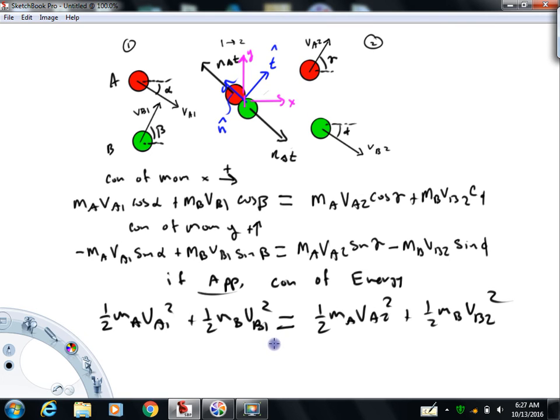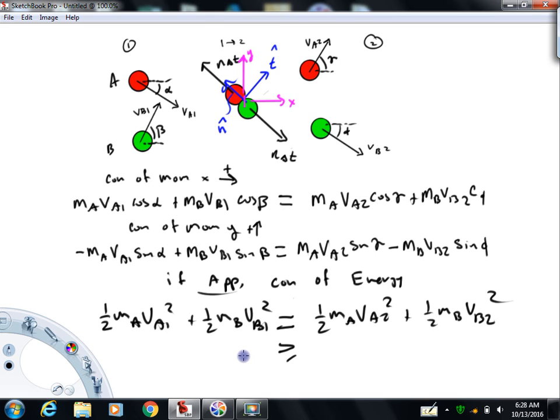In the case where cars collide at relatively high speed, where there's a lot of damage, no way would we put an equal sign. The appropriate thing to put here is this, that the initial kinetic energy of a system is less than or equal to, whoops, I got that the wrong way. The initial kinetic energy of the system is always greater than or equal to the final kinetic energy. The equality only shows up depending on the materials.